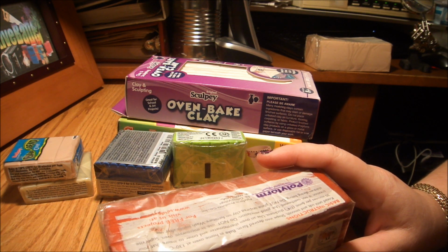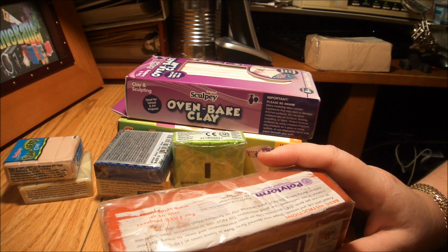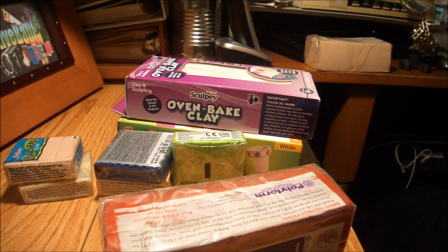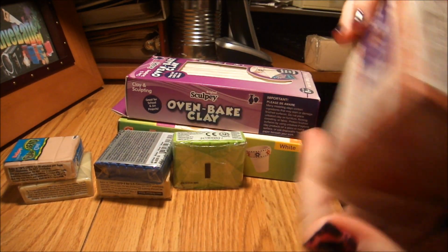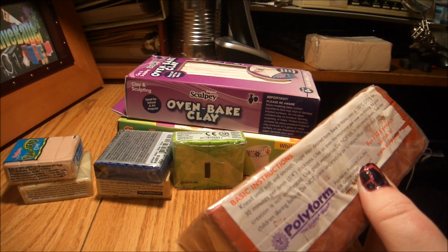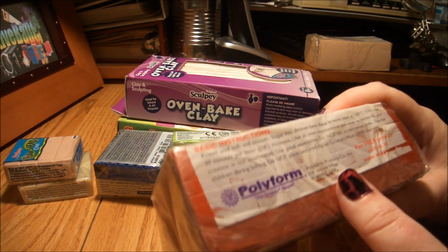I have a rotisserie oven that I only use outside, because as soon as I turn it on and it heats up, I smell that old burnt smell from the polymer clay. Somehow it has transferred to the inside of this oven permanently, and every time I turn it on, I don't even have to have clay in it, I can smell that smell. It smells horrible, it makes me a little nauseated, and I get lightheaded. So for those reasons, anybody can tell you, you might not want to use your home oven in case you burn it, because you definitely don't want to burn it. That I know for a fact.